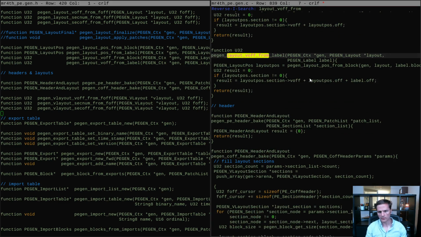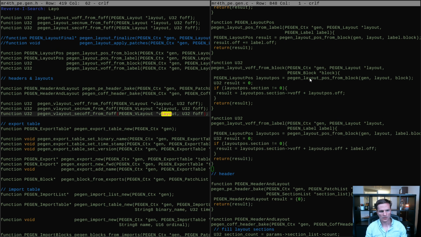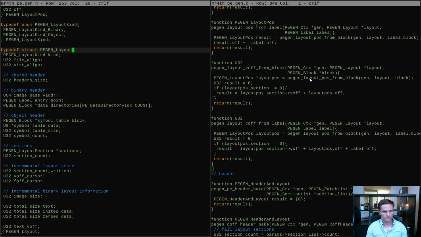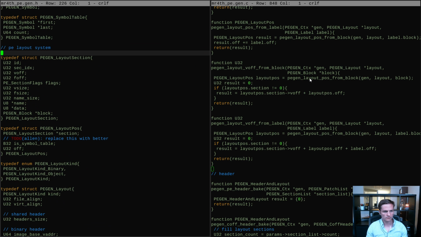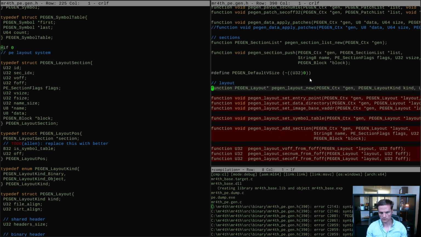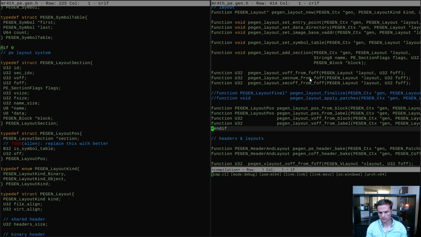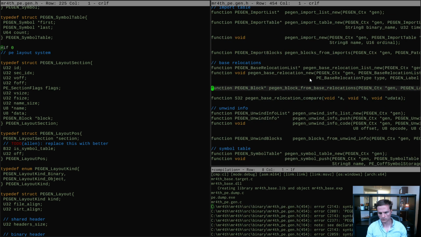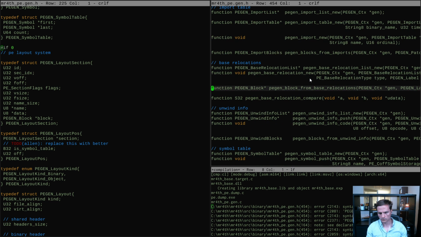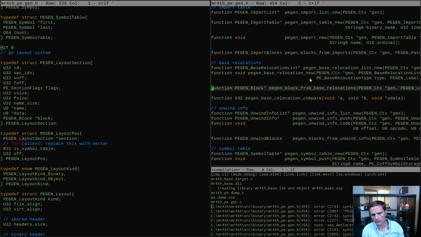Layout VOFF from label, so all of that is fine. How are we doing? Can we get rid of layout now? So we can't quite get rid of it because we won't know how to replace this yet.